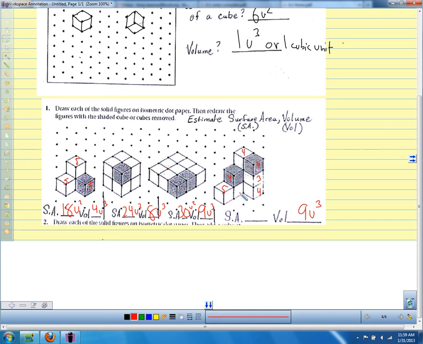This one we haven't counted yet. This is going to have 3. I have 1 on this side, 1 on the bottom, 1 on the other side. Then I have a square that's on the very, very bottom that's going to have 2 on the outside. One that's above that one that's going to have 2 on the outside. And I have 1 on the very, very underneath. So if I add all those up, I get 32 units squared.